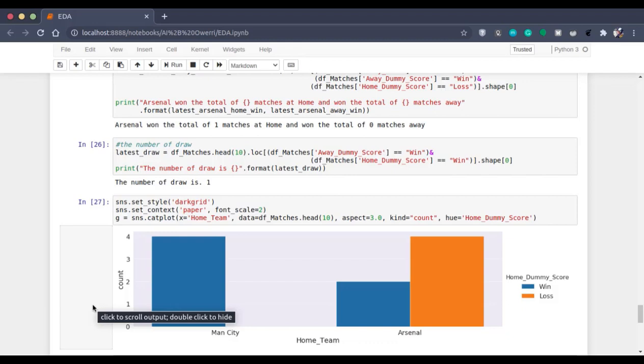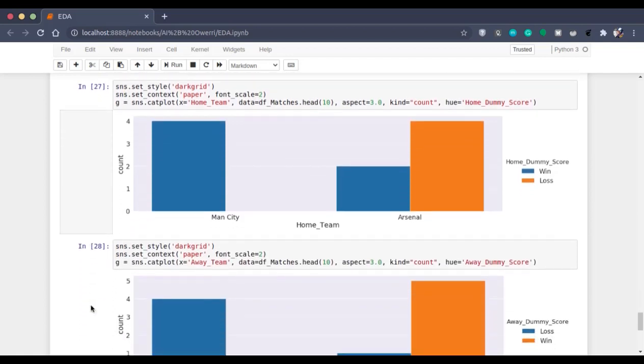We discovered that Man City had all wins at home. All the games played at home, they won everything, no loss. Arsenal had high loss but few wins, which is just 2.